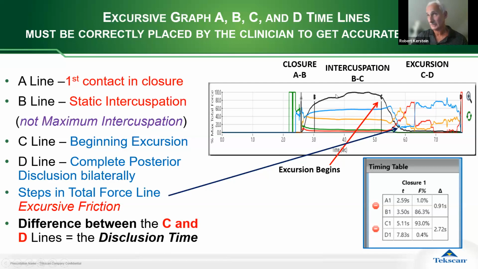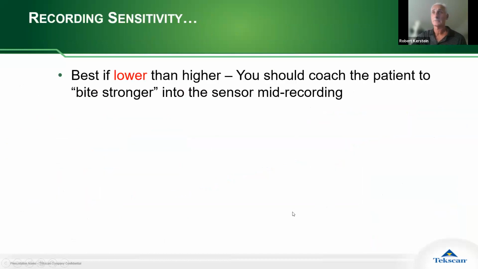The patient has muscle tension. They can't do the closure well. They're forced to squeeze. They waver. They have dysfunction. This is, again, the beauty of the force versus time graph. It shows you the entire recording. You just have to be able to understand what it means. And of course, that's one of the reasons we hold these sessions.